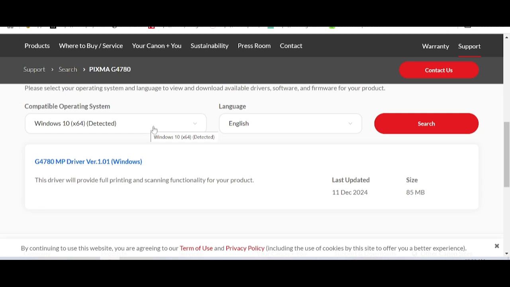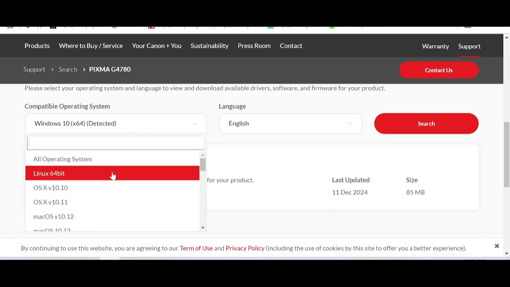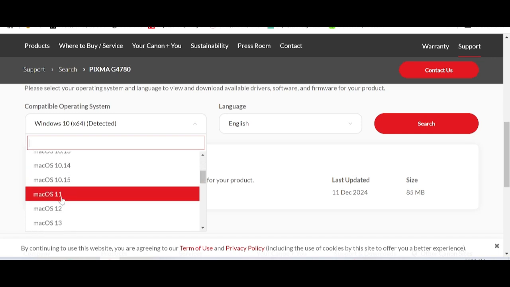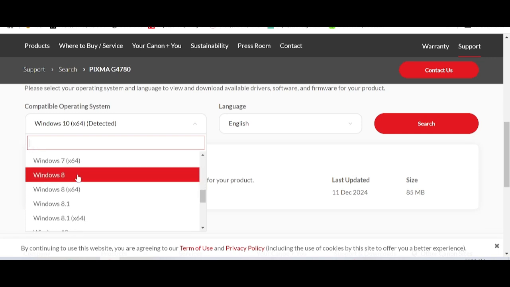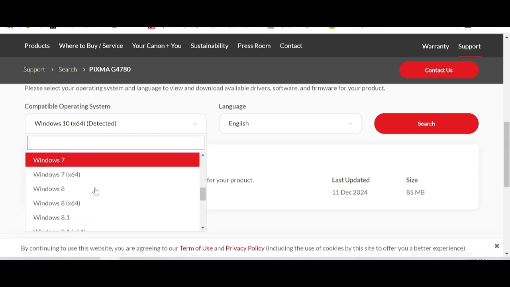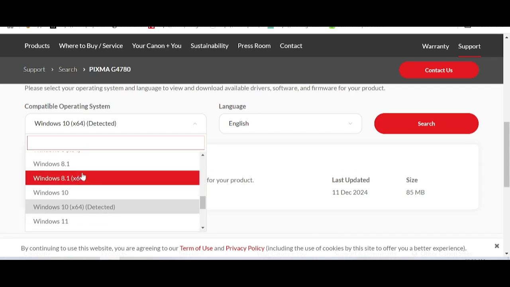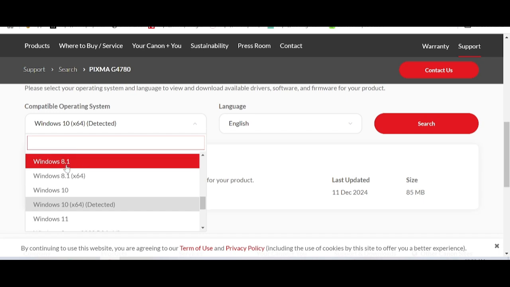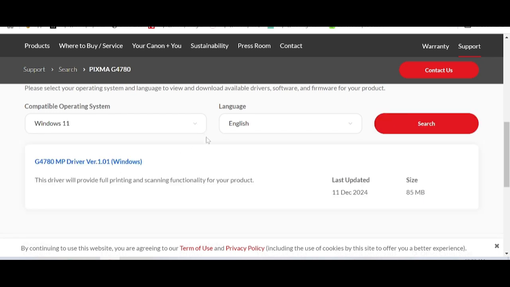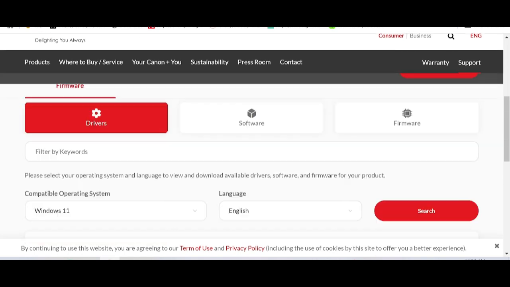If your operating system is Linux or Macintosh, you click here. This here is for the Linux printer, and this here is for the Macintosh version. Mac version. This here is for the new version for the Mac, and this here is the version for Windows. In this video I need to download the driver specifically for Windows 11. Click here for Windows 11, and this here is for the Windows 11 printer and scanner.